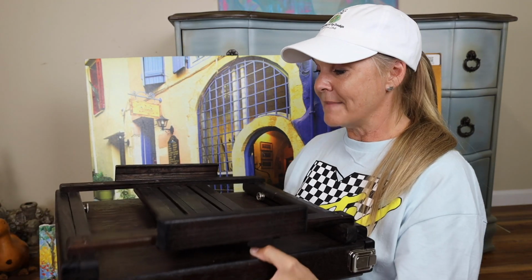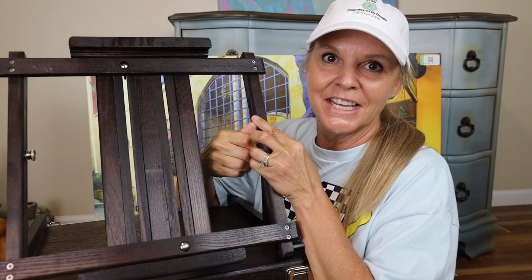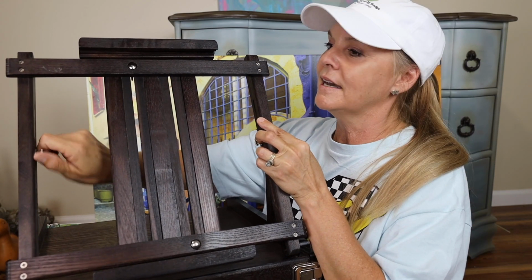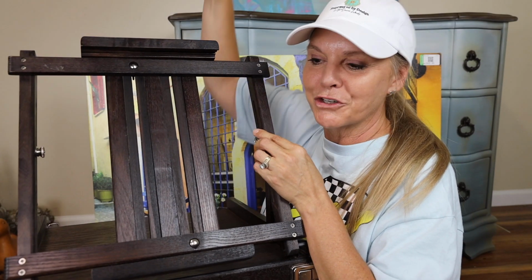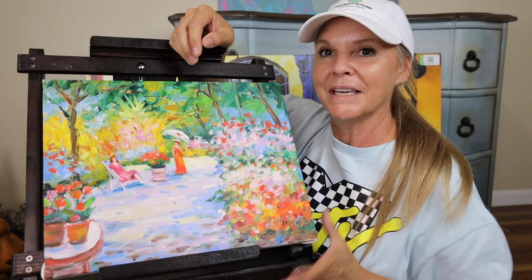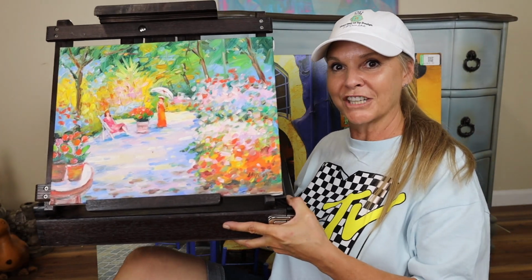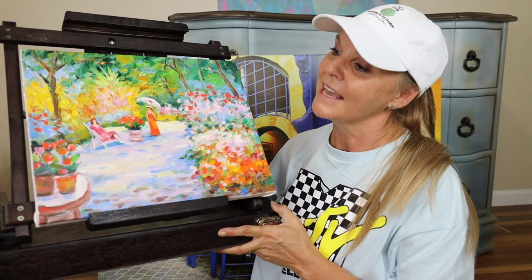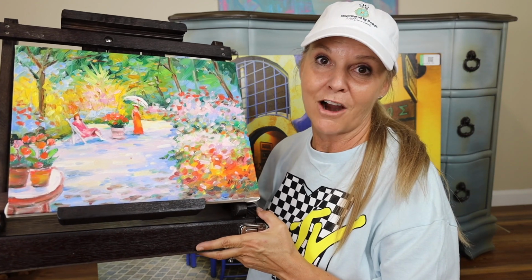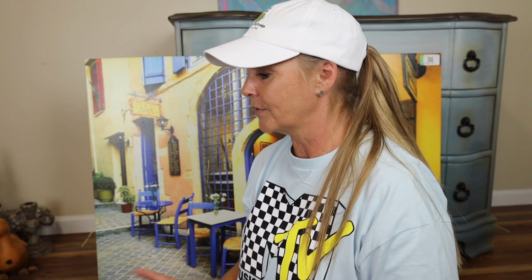And when I'm not using this easel, I'm gonna show you. I'm using it for staging and for props because this is what drew me to it, and I noticed it in the first place, sitting in the back shelf, is because it was holding that gorgeous artwork. So I'm gonna actually be using this on one of my tables as a way to display the artwork as well. So I got that at an estate sale. Now that's all I got at an estate sale. The rest of it I got at the Goodwill.